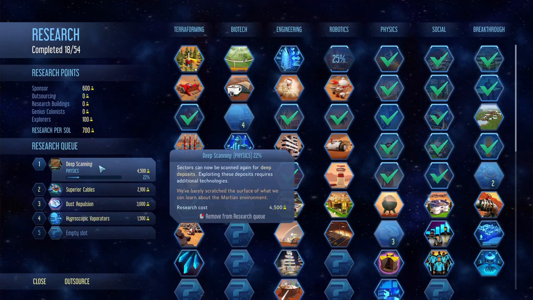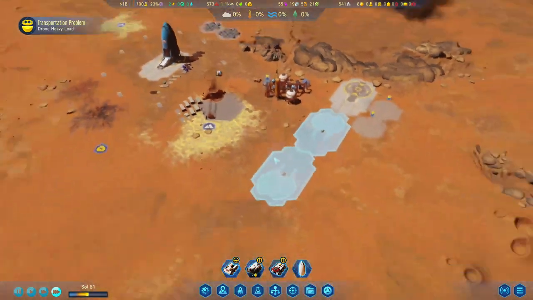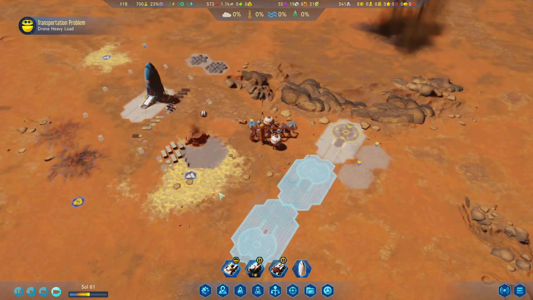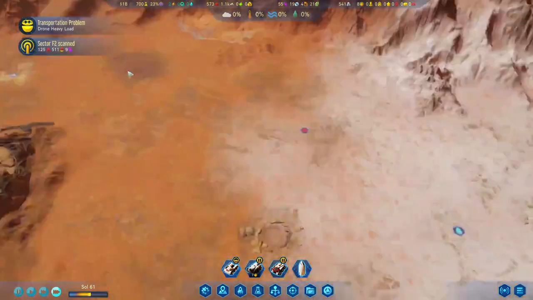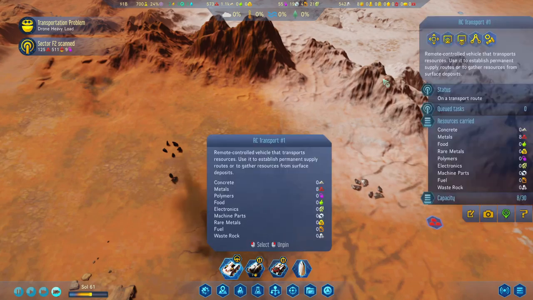Yeah, I think after deep scanning is done, we'll bump it up to first. It's only 1500 RP, so it should be fairly quick. Two souls, roughly. Sector scanned. Ooh, there's a lot of resources here.